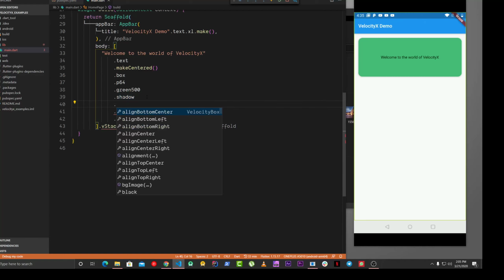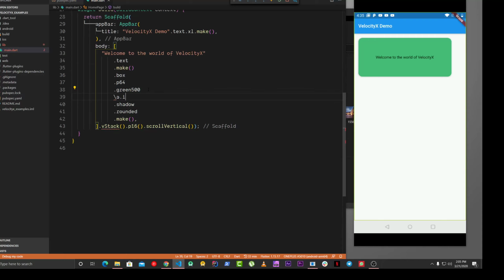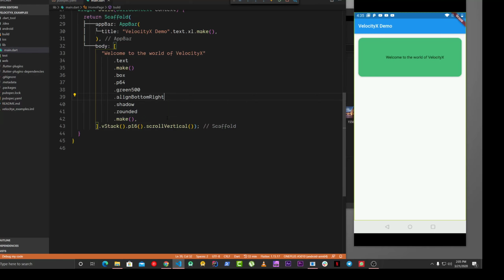Then you can also have alignment. Let's say this text was not centered. Let me remove the center property of it, and now you can see this text is not exactly centered. Then you can also say that I want to have this alignment, so dot alignment at bottom right, and because we are expanding the padding, this is not looking good.